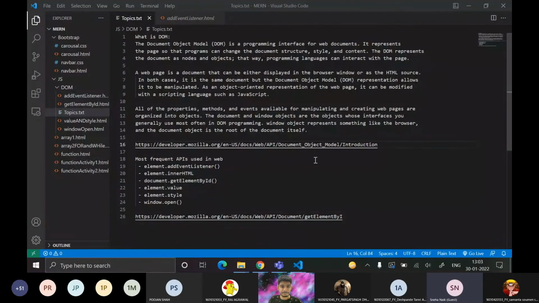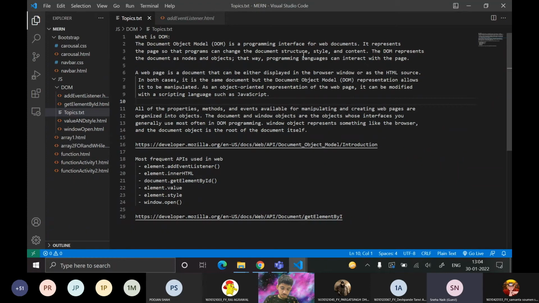So basically what I'm going to start from is DOM. So DOM is a very used concept, but it is the most important concept in JavaScript. It basically is the connection between JavaScript and the web page. So ये थोड़ा लिखा है, I'm going to read it out to you. What is DOM? So DOM is the Document Object Model, a programming interface for web documents. It is not a language, it's an interface. It represents the page so that programs can change the document structure, style, content, basically to modify the page.